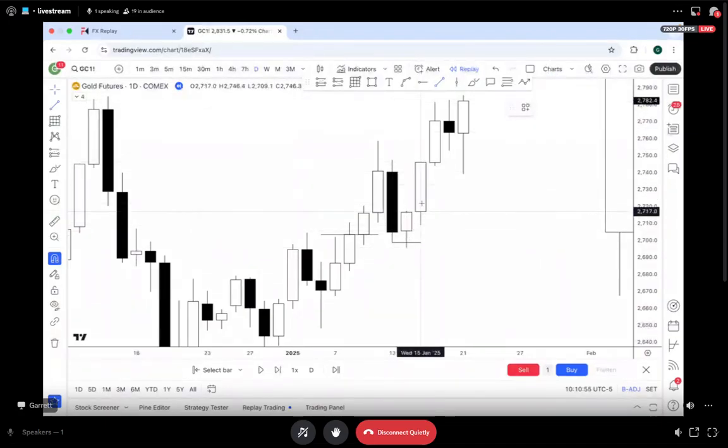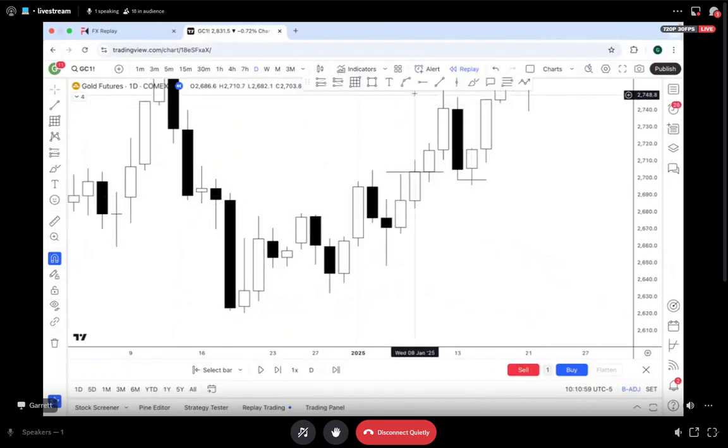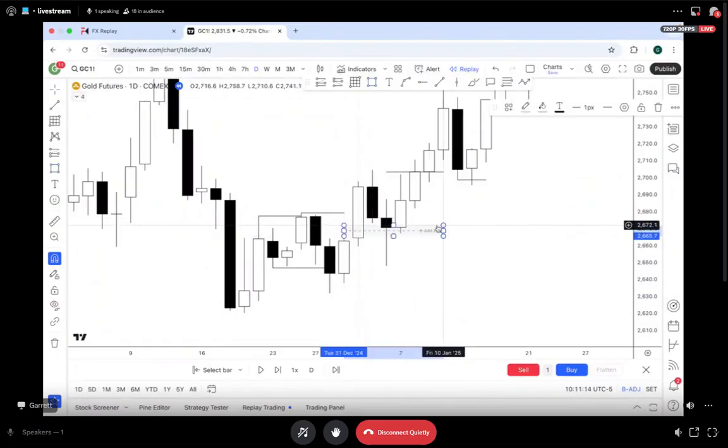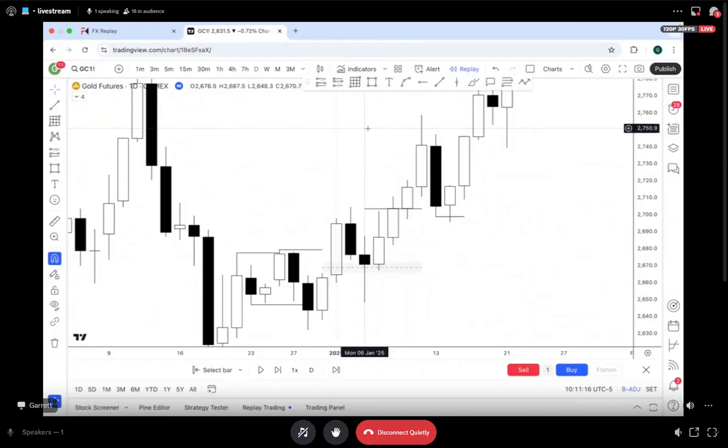And then this is very simple, right? Just expect expansion. What about over here? We take out this high. What do we get? New phase of price within this next candle. We take out these equal lows right here. When do we get new phase of price? Next candle. We take out this high over here. When do we get new phase of price? This next candle. We hit this fair value gap. When do we get new phase of price? The next candle. It's like ping pong.